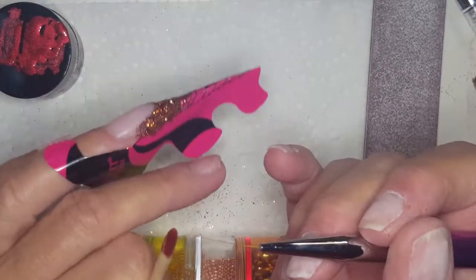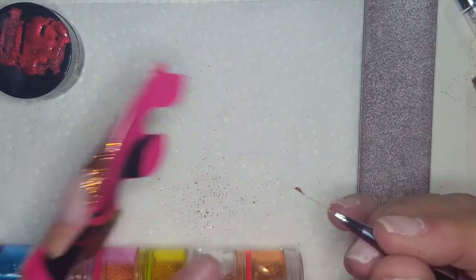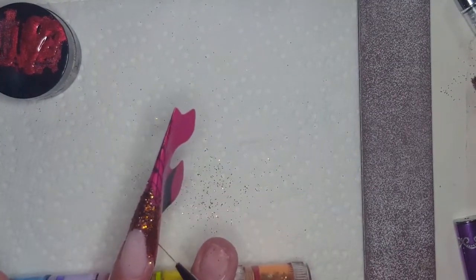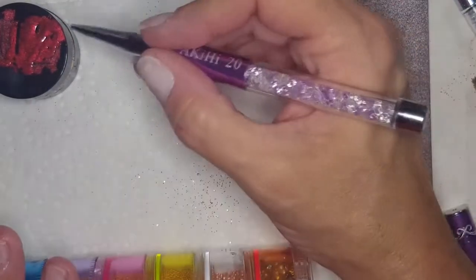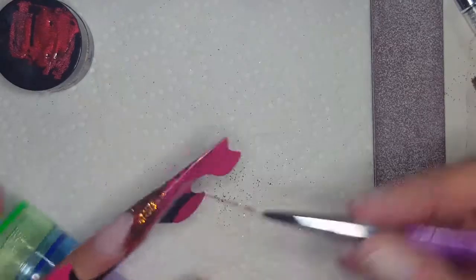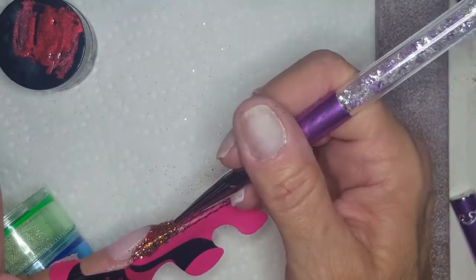First, I took some top coat and mixed it with some of this red pigment, and I just want to pick some of that up and run it along in here, just to give us a little bit of something else here. And this is gonna be pulled together by some other elements that will be in the art that we do.